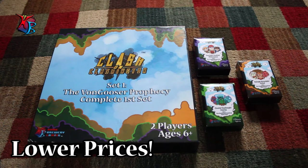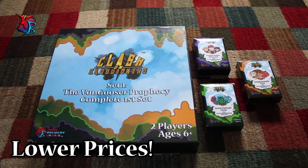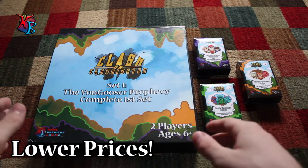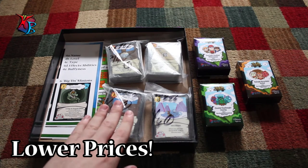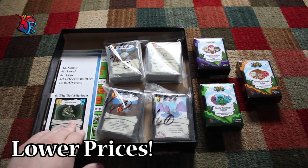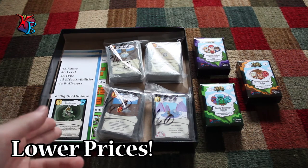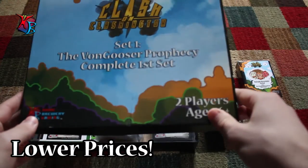Decks are now at a much lower price along with the complete set and other things as well, for example the bundles — the 20 card, 30 card, and 40 card bundle. The first set includes three copies of every card; there are 100 cards in the first set, so therefore there are 300 cards in this packaging. It also comes with its own printed instructions guide, a two-sided instructions page along with a two-sided visual aid to help people out when first starting to play.